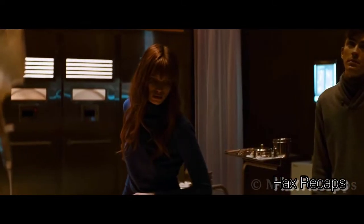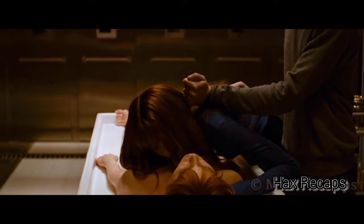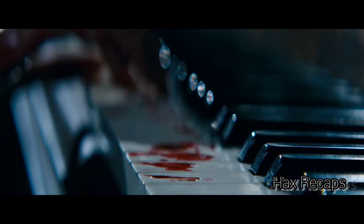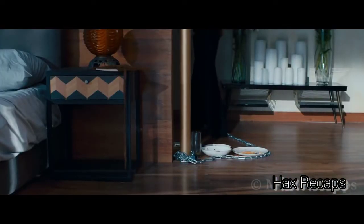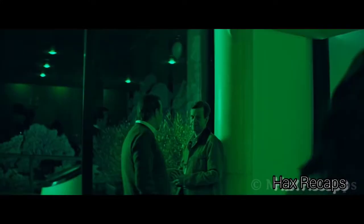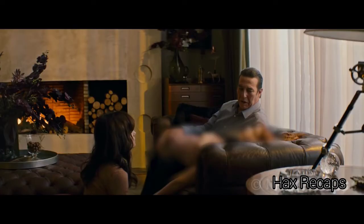he had already escaped. After stopping by the kitchen to grab a knife, Elizabeth goes to the harvest room, where she finds Oliver giving the final clone physical therapy to keep her alive. He swears he'll let her go after she finishes reading the journal. Then when she comes closer to look at the clone, she puts her to sleep by injecting some anesthetic on her neck. After dreaming about the thing both her and the other clones went through, Elizabeth wakes up in her room, chained to the furniture, with some food left by Oliver.